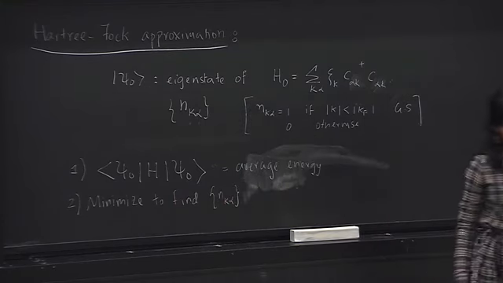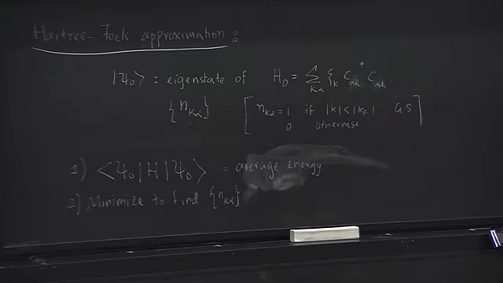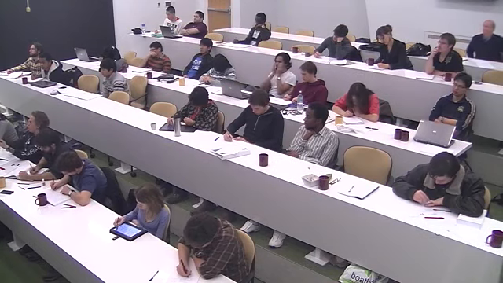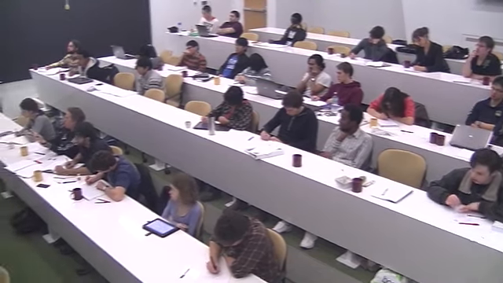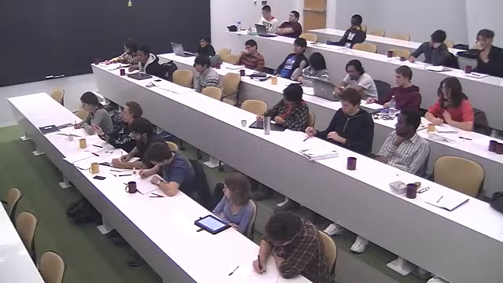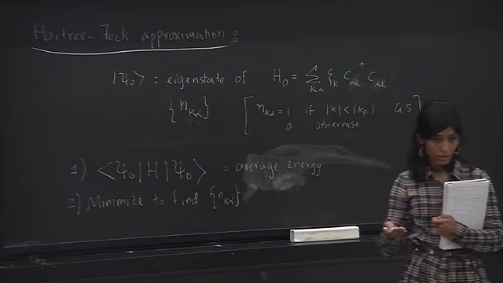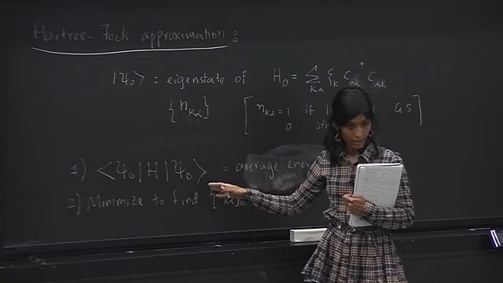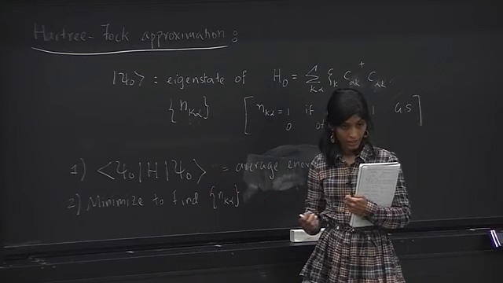Yes? When you say that we calculate the average energy with psi 0 and then minimize it, if psi 0 is an eigenstate of the free Hamiltonian, you have no parameter to minimize with respect to, right? I have these. These are my parameters. So you're okay. I will choose those occupations that will minimize this. But that's the only parameter I have, indeed.